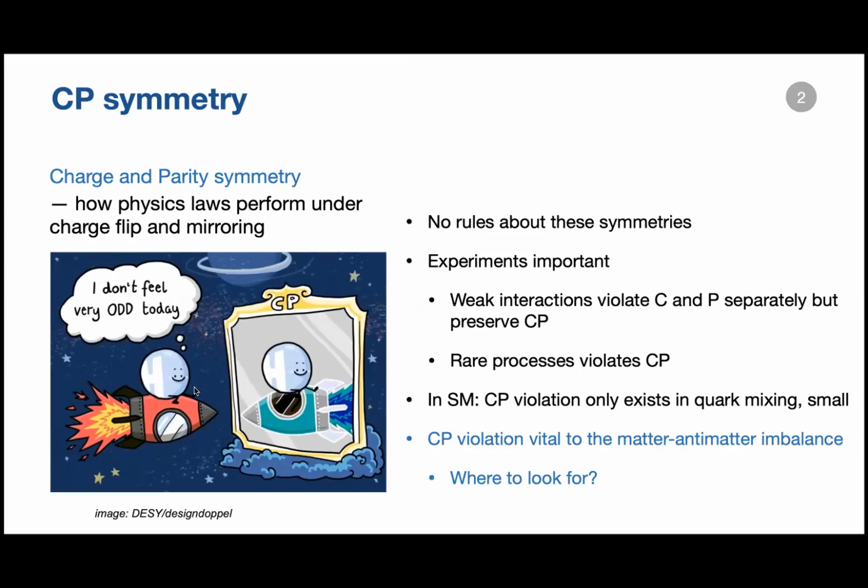So this is a nice cartoon that I copied from a CERN web page. This is also from some news measuring the Higgs CP probability. You can see that it basically tells you how the Higgs performs under this spatial mirroring, whether or not it changes its behavior. So in principle, when we write down the laws of physics, there are no rules telling us whether or not our nature should follow the CP symmetry. So this is where experimental measurements come into play.